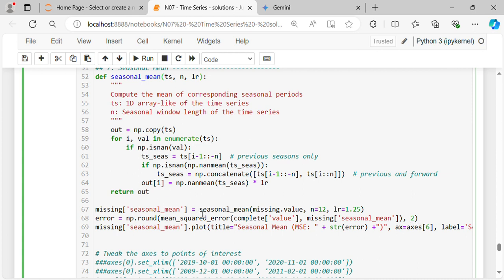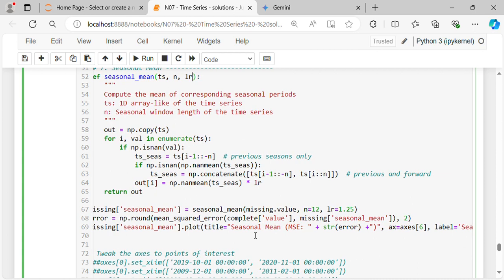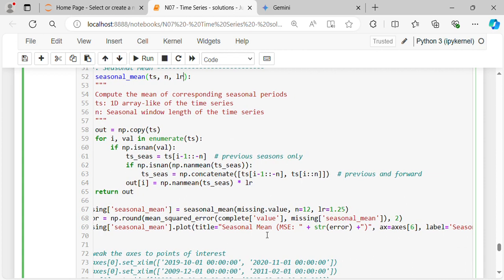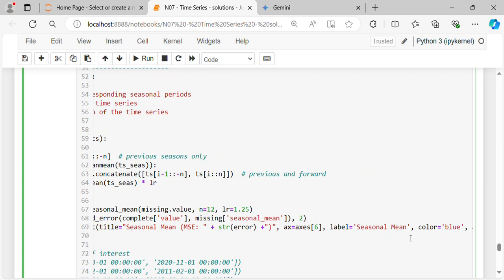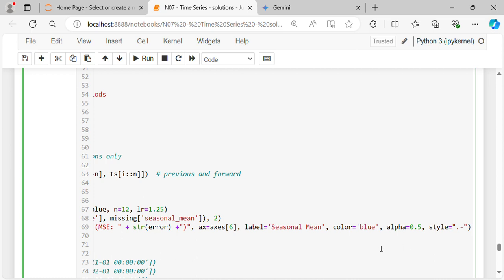So we are computing the mean squared error and rounding to 2 decimal places. Then missing['seasonal_mean'].plot with title equal 'Seasonal Mean (MSE: ' plus str of error, comma, ax equal axis[6], comma, label equal seasonal mean, comma, color equal blue, comma, alpha equal 0.5, comma, style equal dot dash.